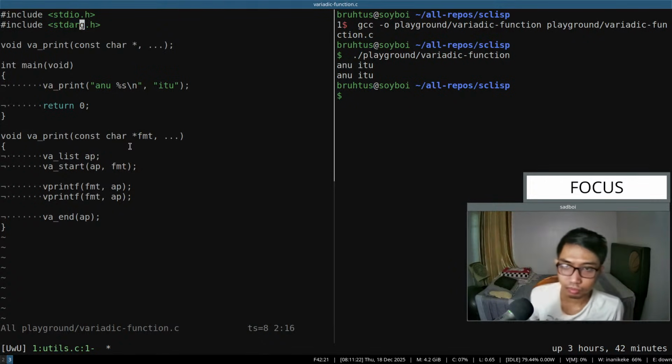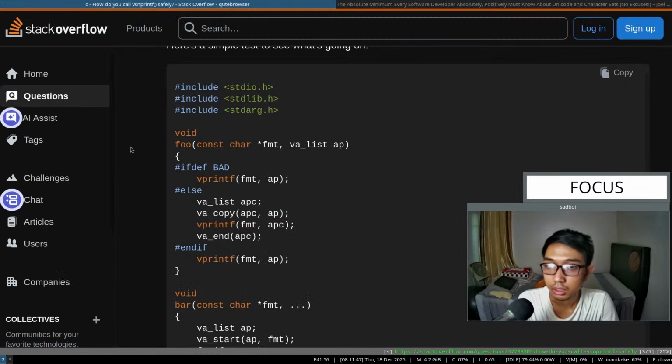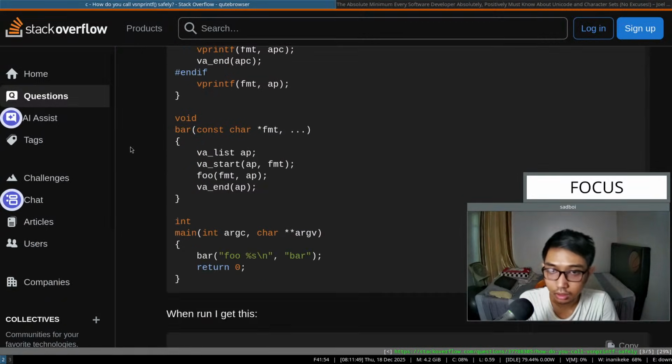So if it is in one function, it looks fine. Maybe the problem is when we use that in another function. Okay, let me check that.